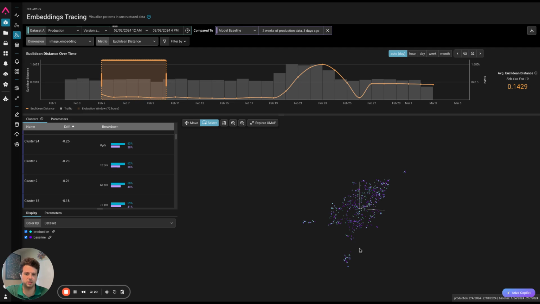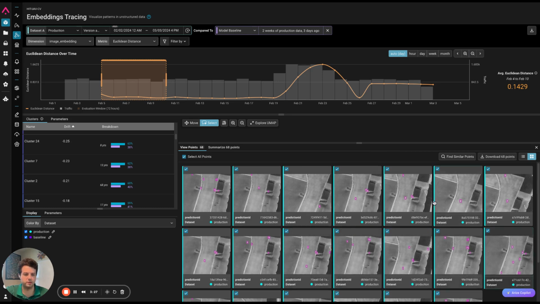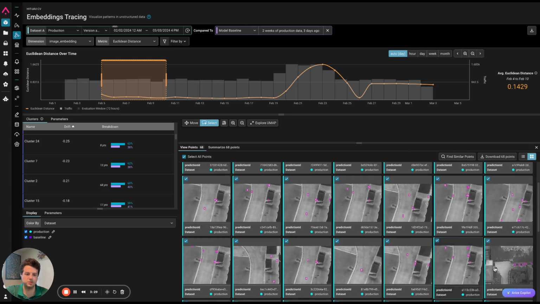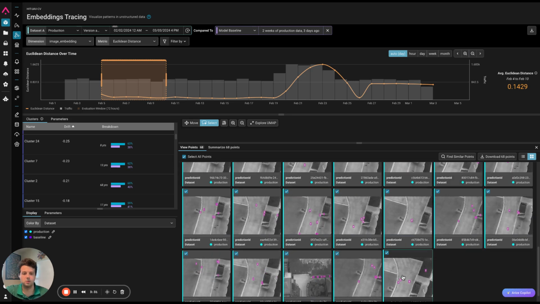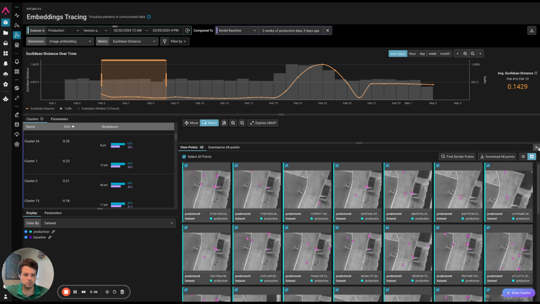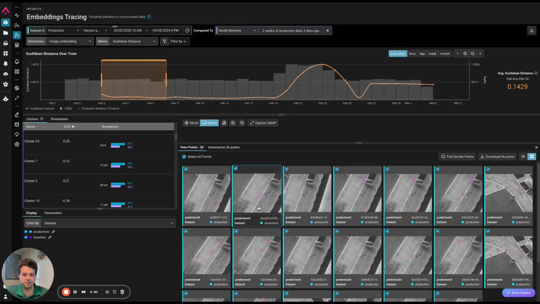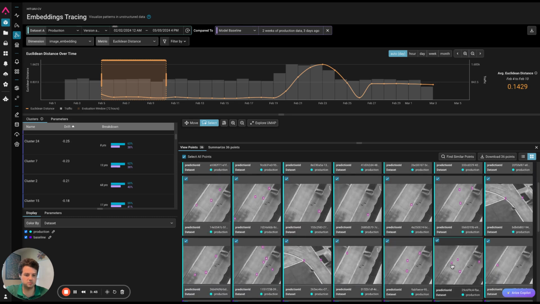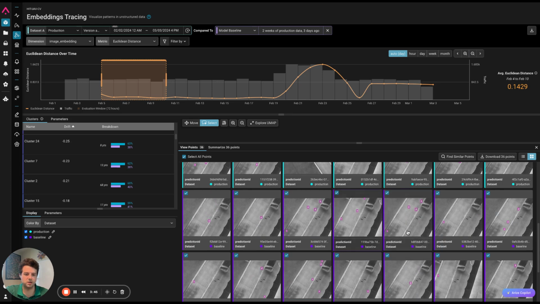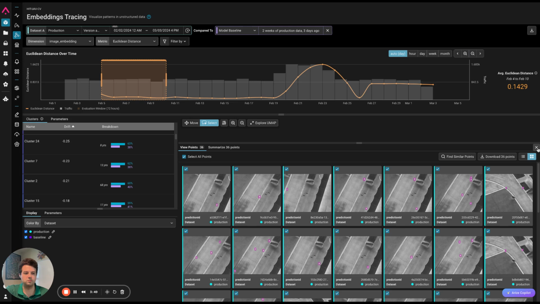We can also just look at the embedding space and see where there may be some outliers or some clusters that are further apart. And this one, for example, it seems like they're all images of the same type of highway or road with people walking along it. So you can intuitively see what's going on within the space and identify different clusters and what's going on within those clusters. And this is a good starting point if you want to explore how the model's performing across the different clusters.